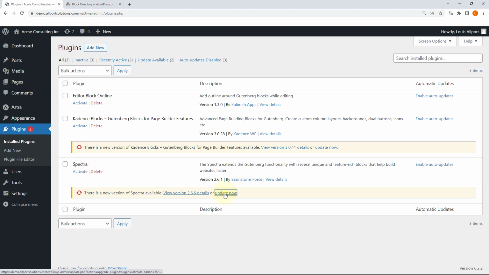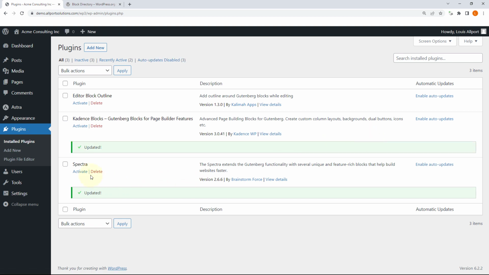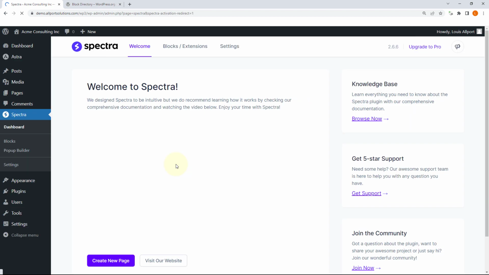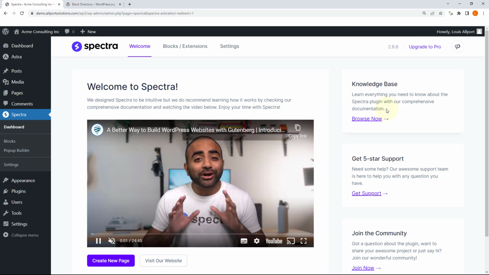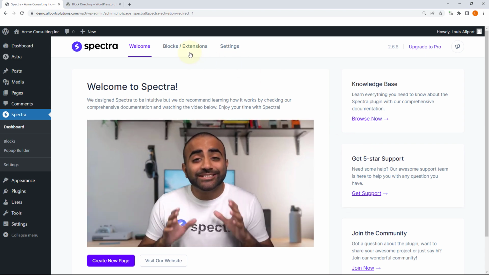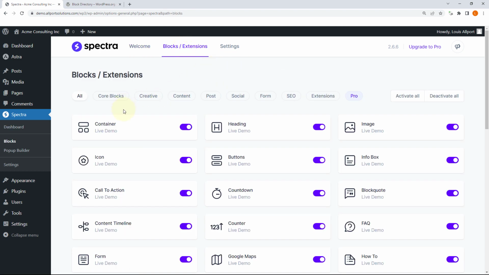Spectra. Actually, let's just update stuff. Let's get stuff right up to date. And activate Spectra. Okay. Anything to see here? Not really. So these are all the blocks, all the extensions added.